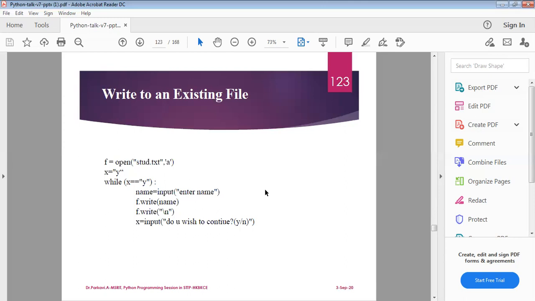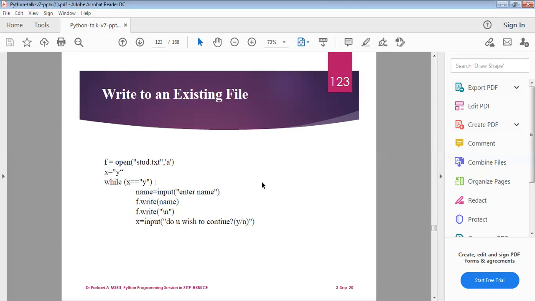That is called update or append. Suppose the file is there and contents are there, and you are writing new content; it should sit in the last line.